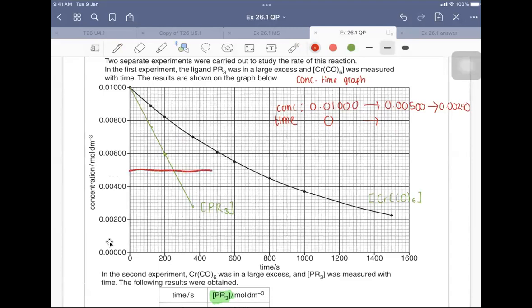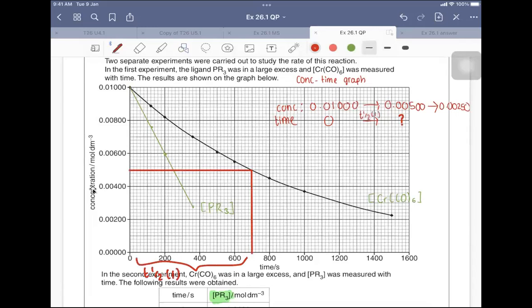yourself. We should all reach the same answer. Okay, so I won't tell you what it is, but I'm sure you can work it out yourself. Okay, you fill that in. What's the time at 0.005, and that first portion is your first T half. Okay, I call that T half 1. So I will label it here accordingly, T half number 1.